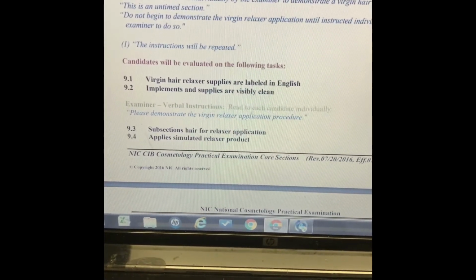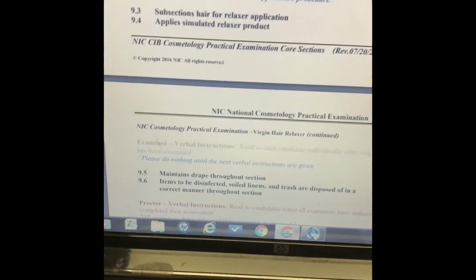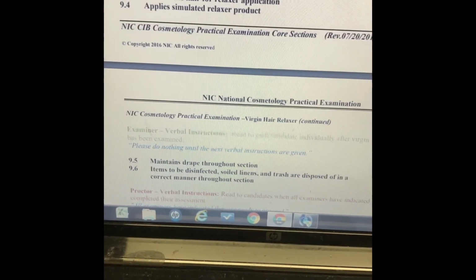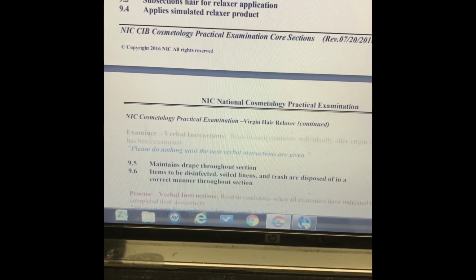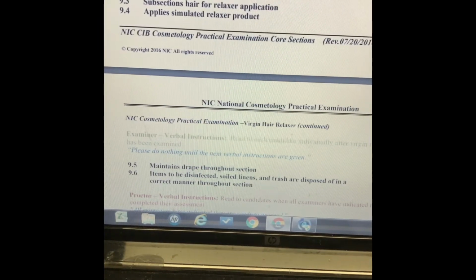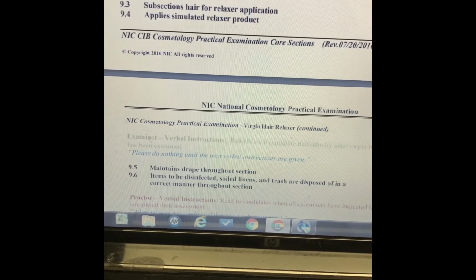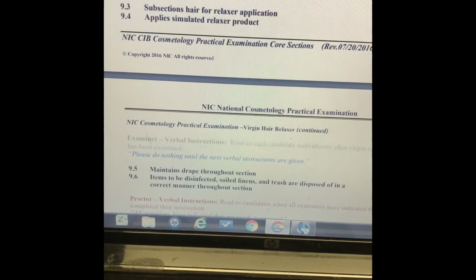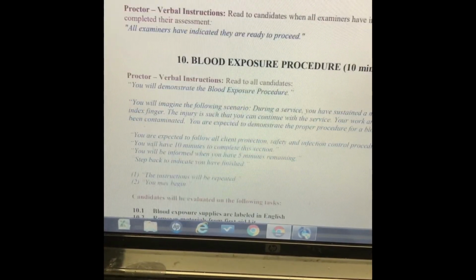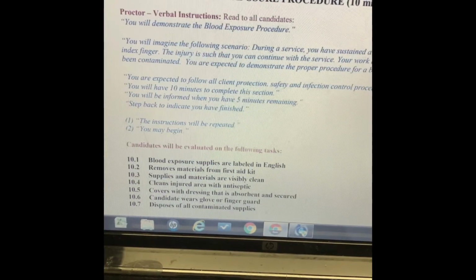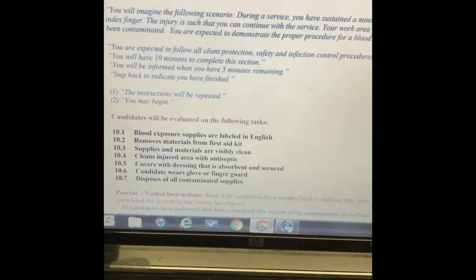Definitely want to make sure you got your stuff in order, and make sure you have everything that you need for your practical examination. That was the blood exposure area.